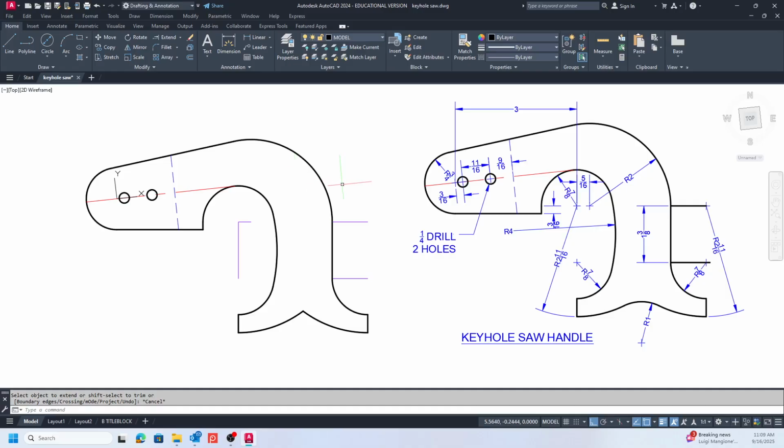Type in DIM center, select circle, hit spacebar to repeat last command, spacebar, repeat last command, and we want to get this arc as well. I am going to pause the video because we are going to get ready for the dimensions.